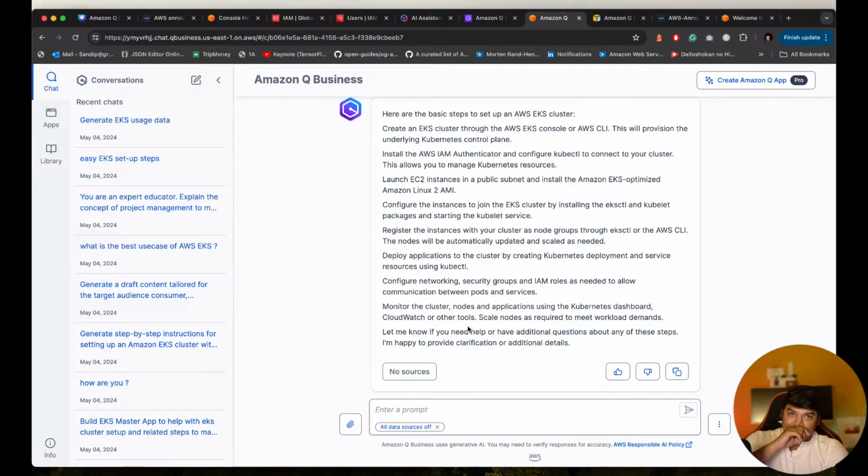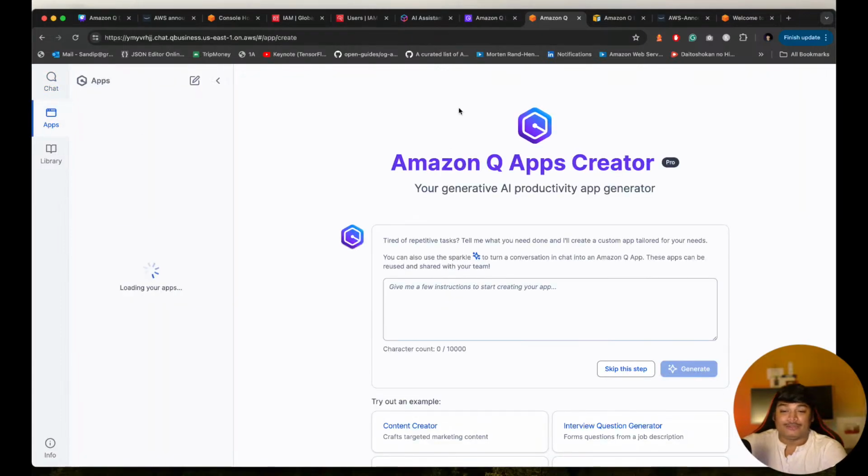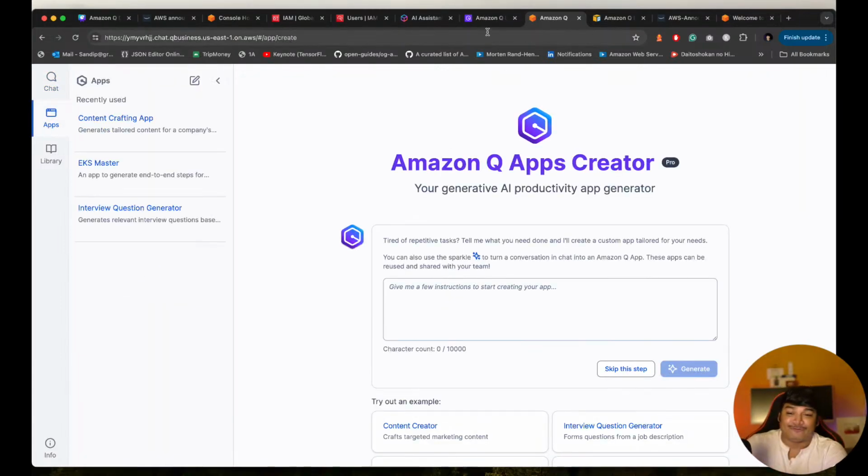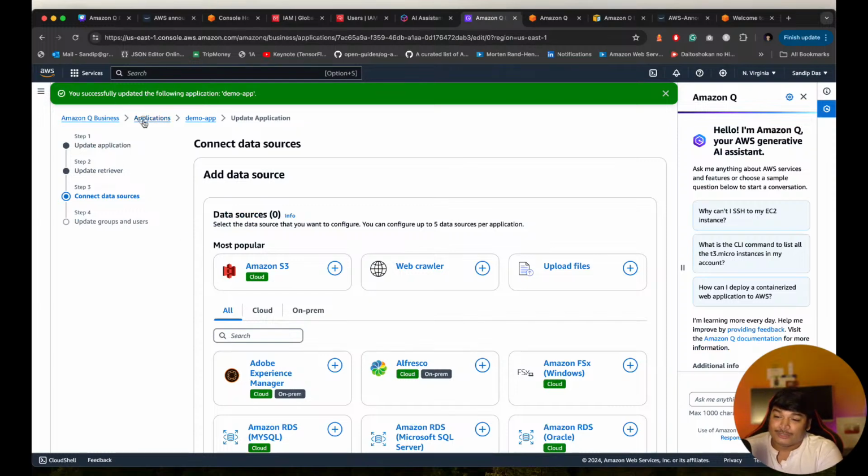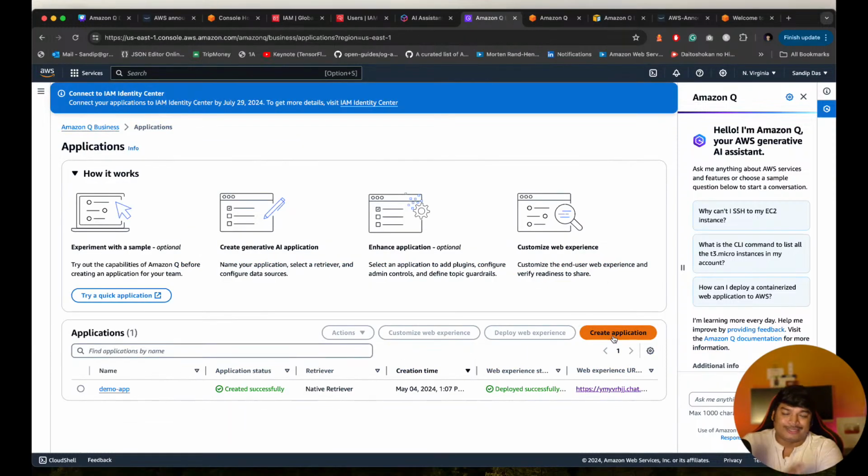Now, how can you make this more powerful? If you have ever used ChatGPT, I think custom GPT, what do you call it? Like, you can create your own custom GPT. Exactly like that, there you have the apps in the business. But oh, by the way, how I came to this page, I forgot to show you, right? So the moment you have your application set up, just go ahead and create an application.